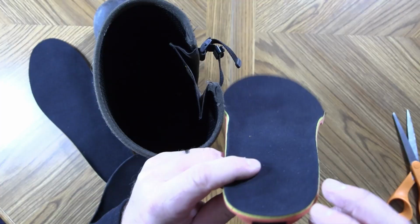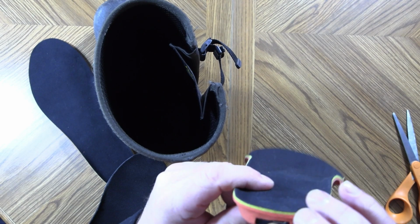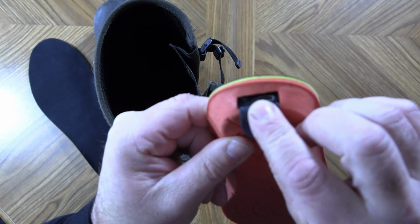On certain boots that I tried it with, I had no issues at all, but I did have one particular pair of boots that apparently were a little more snug to begin with. When I added the insole, of course, they became even more snug. So keep that in mind. You're gonna wanna use them with boots that are fairly comfortable or fairly loose to begin with. Now again, this is not dramatic, but you are adding a slight amount of height difference because of that built-in battery with this insole.